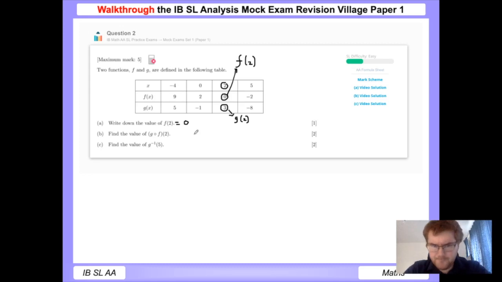And now we need to work with a composite function, so I'm going to write that underneath. Now we need to work out g of f of 2. I'm going to write this in a more straightforward way: g, open brackets, f of 2. Now we just worked out what f of 2 was—that was from the previous question, that was 0. So instead of writing f of 2, we're going to write 0, and then we look at our table and go, ah, what is g of 0? Well, when x is 0, g of 0 is equal to minus 1. And that's going to be our answer, so this is equal to minus 1.